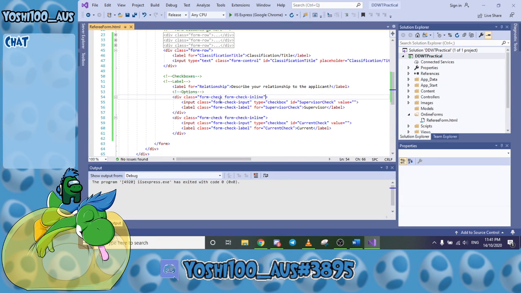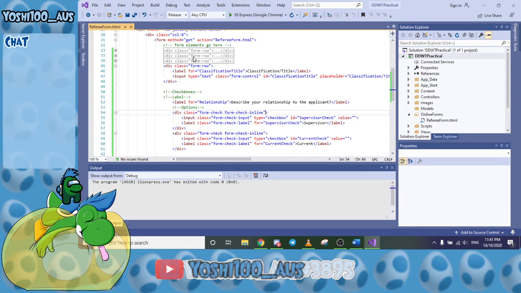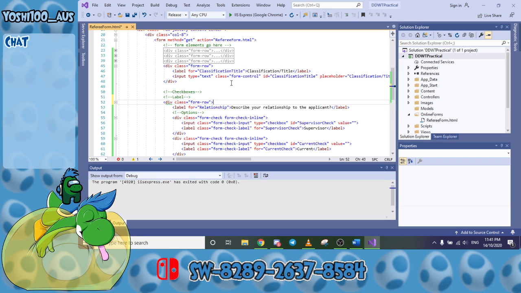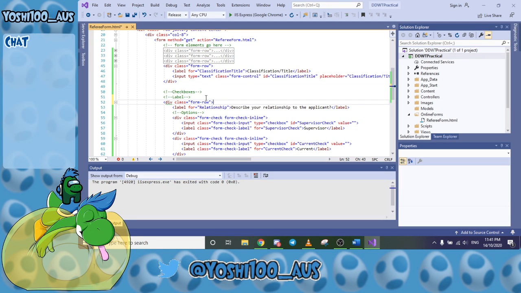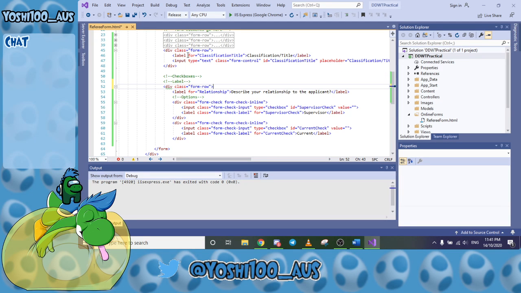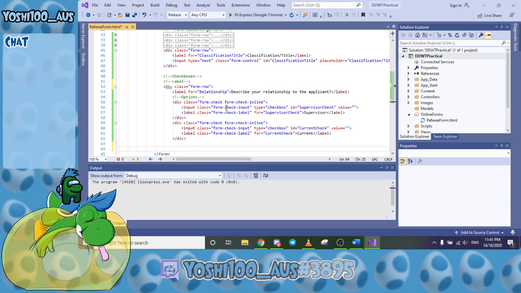Maybe I can just do form row, after all. So let's form row here. So that should be in the same length, right? And then here we close the div. Okay, let's try this.